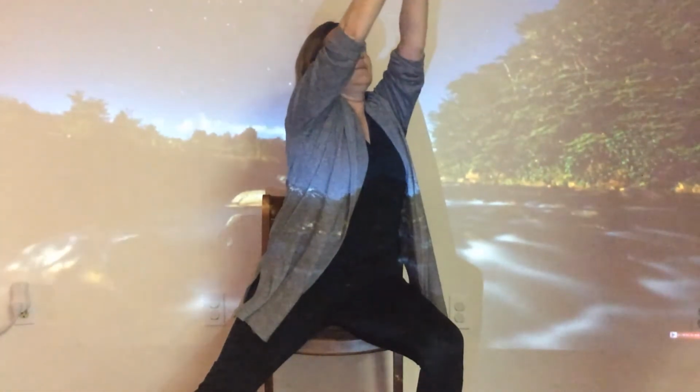Now we're going to switch sides. I want you to space the feet apart again. Keep the left knee bent, and we're going to straighten out and extend out that right leg. Hands in front of the chest. Push it out to the left, over the left leg. Take it up. Return to in front of the chest. Stretch it out. Take it up, continuing that stretch.